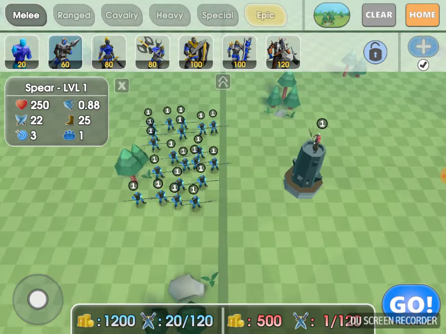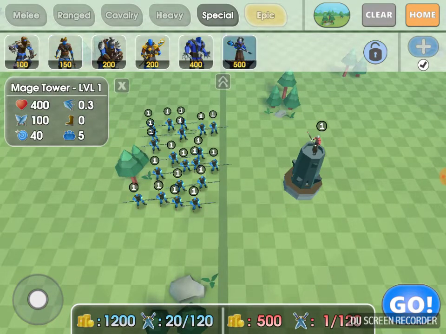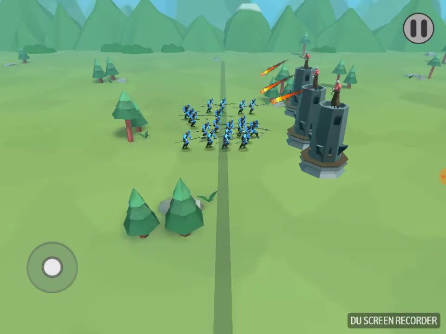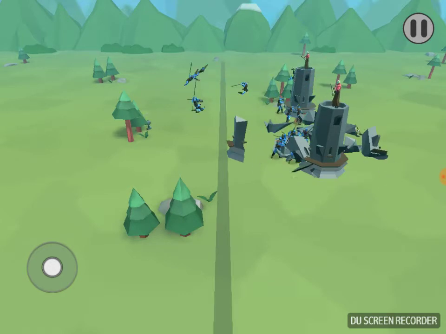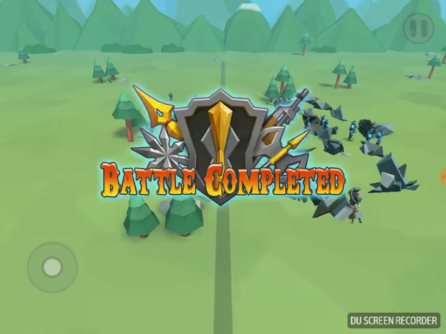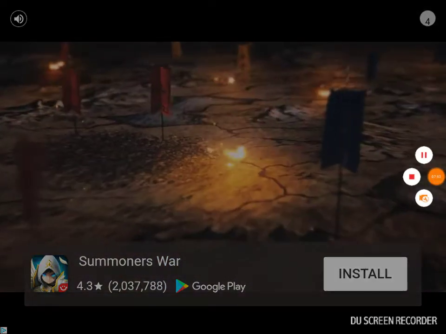So let's play that again, but adding another 2 Mage Towers. 2 Mage Towers there, let's go. Let's see what they do here. The Mage Towers are really going to do some damage. Okay, so they are attacking. 1 Mage Tower's down. They've split up to try and attack 2. 2 Mage Towers and 3 Mage Towers are down. Okay. These guys are pretty good.